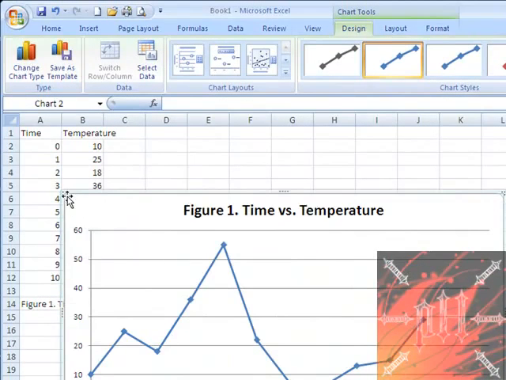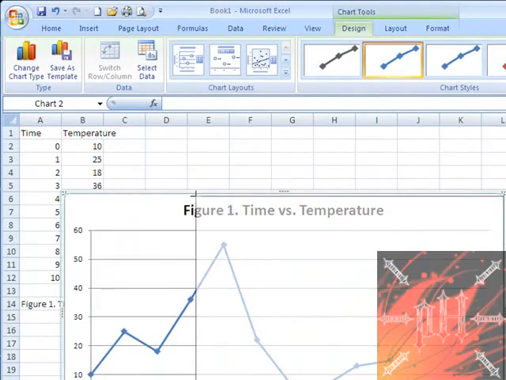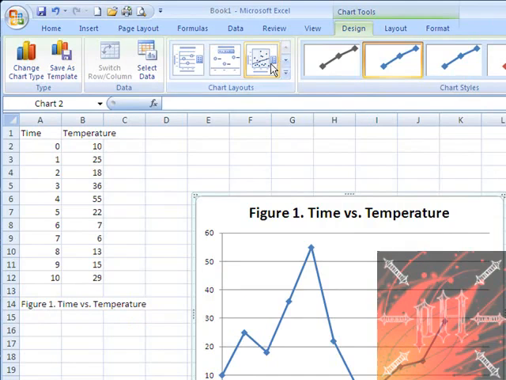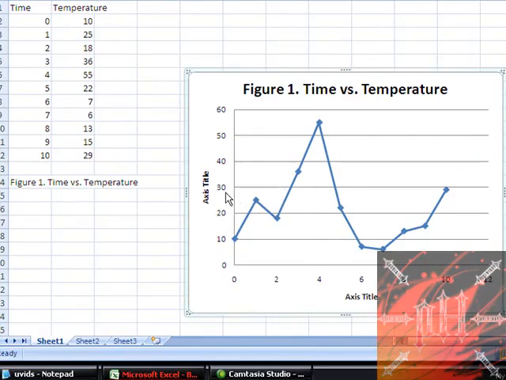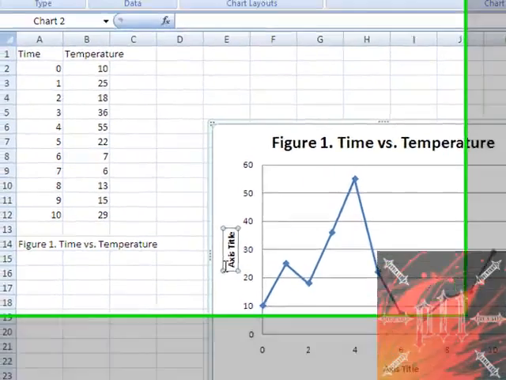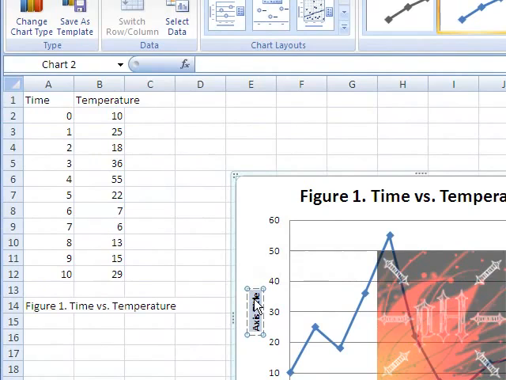Alright, to add names for the axes, if you look up here under the chart tools, the design tab, you have different layouts of this graph, and we want something like this with a title, an axis title, a legend, and everything. So we'll click that. Okay, and this is gonna give us this legend thing again. We don't want the legend. Okay, and it'll give you these two extra axis title position slot things.